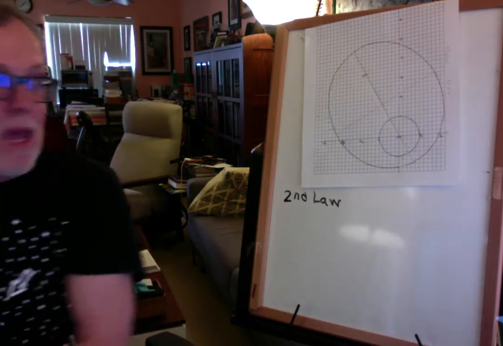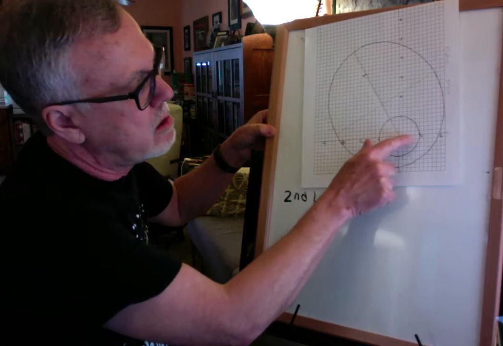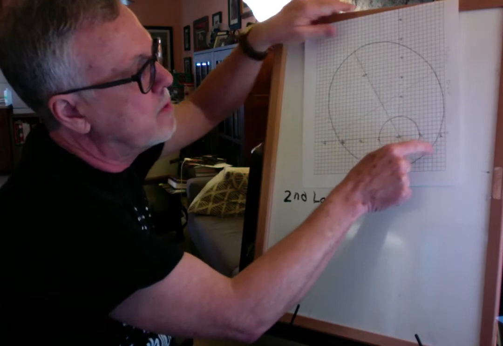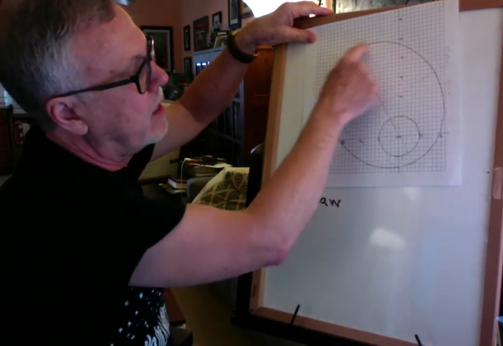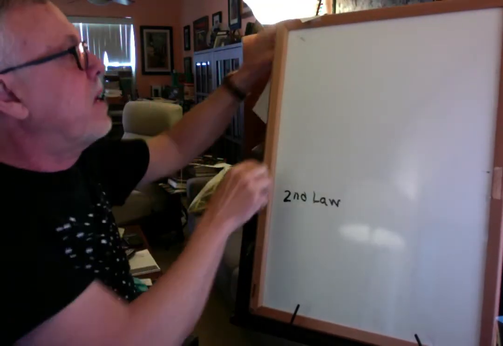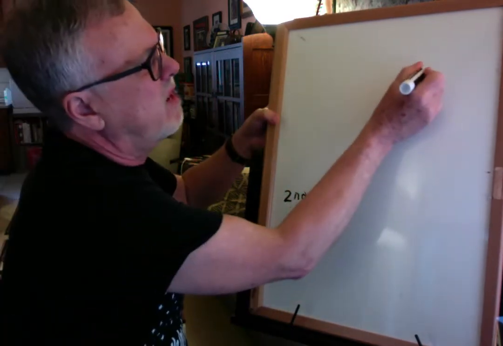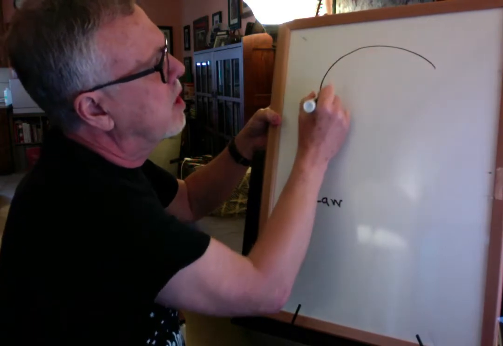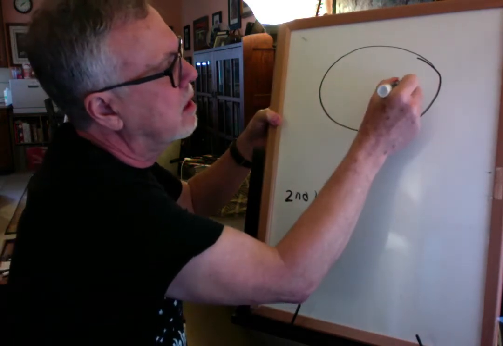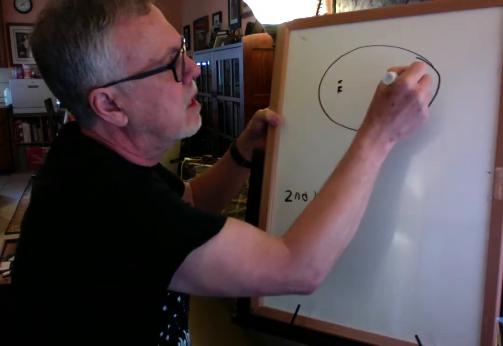Let me make sure you understand this. So here we have, again, the moon, focus and focus, major axis. And here is the actual orbiting path that the satellite has, the ellipse right there. Let me explain what this is actually talking about and see if we can make sense of this. I'm just going to draw the ellipse like this. Here is the focus. Here's the other focus. Here's the moon right there.